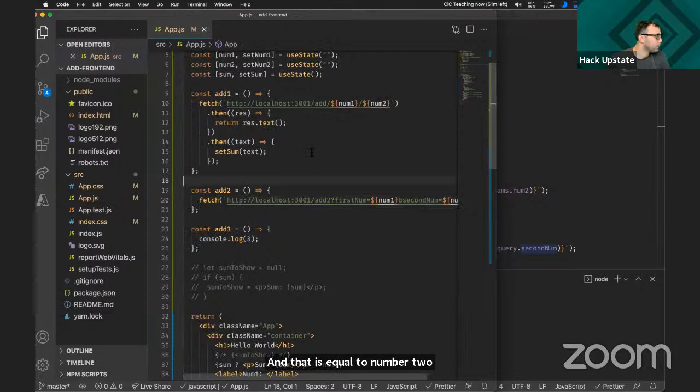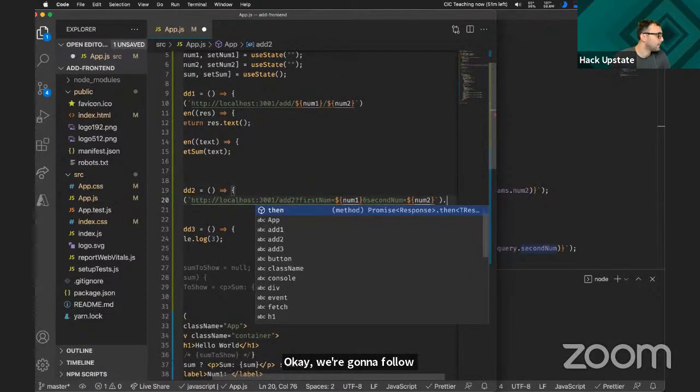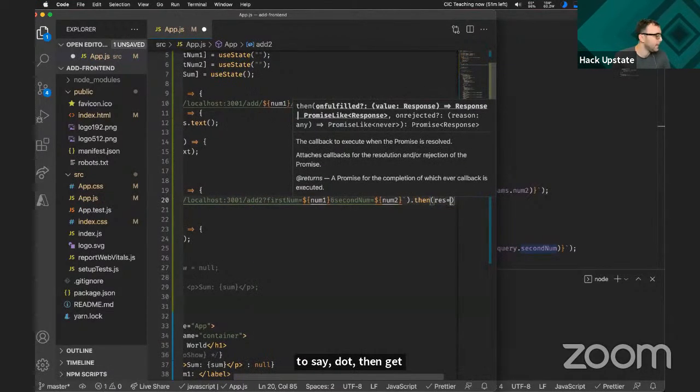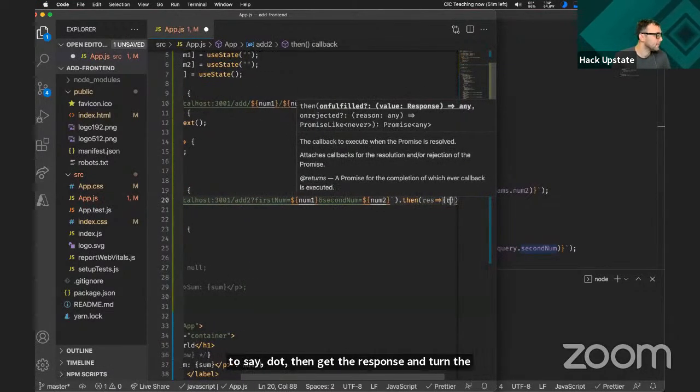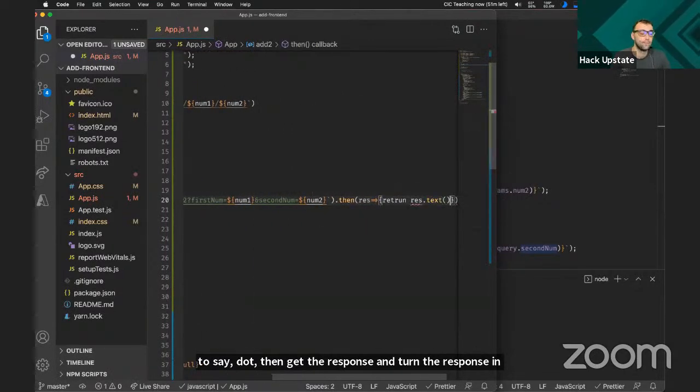Okay, we're going to follow what we did above. We are going to say dot then get the response and turn the response into text.